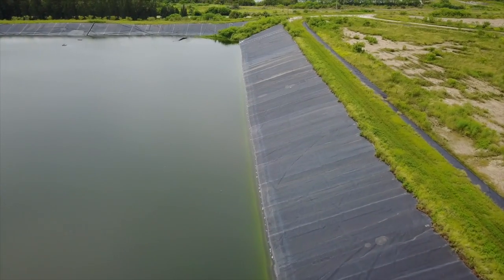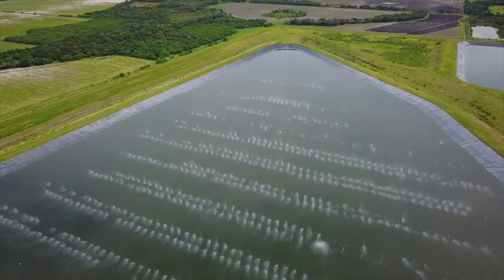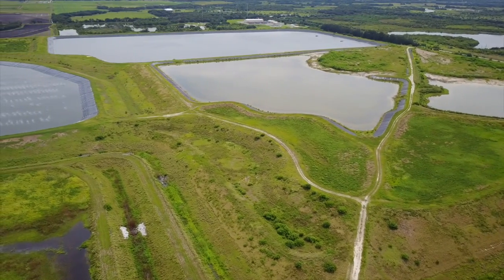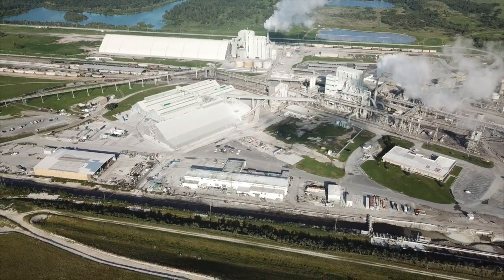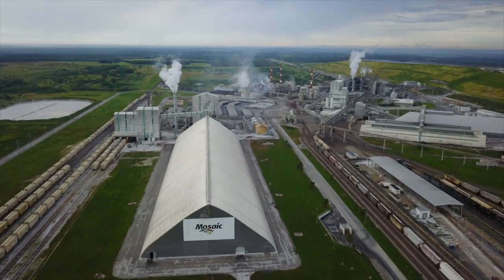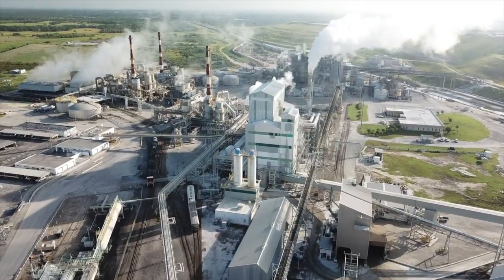The ponds are lined with a special liner that needs to be maintained, and pumps are always moving water around, and some of the water needs to be consistently aerated. After the Piney Point spill, the EPA finally opened up an investigation into how the phosphate industry handles their toxic waste. And after an 8-year investigation, they handed Mosaic, the largest phosphate miner in the world, a $1.8 billion fine for misuse of their waste at every one of their phosphate plants.